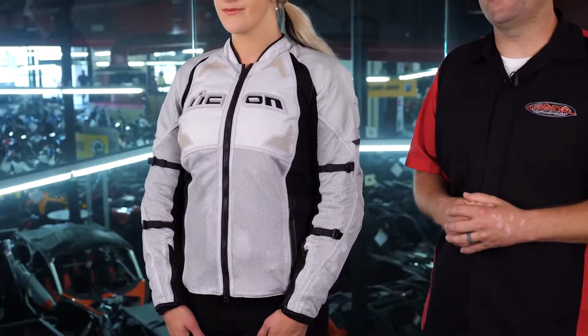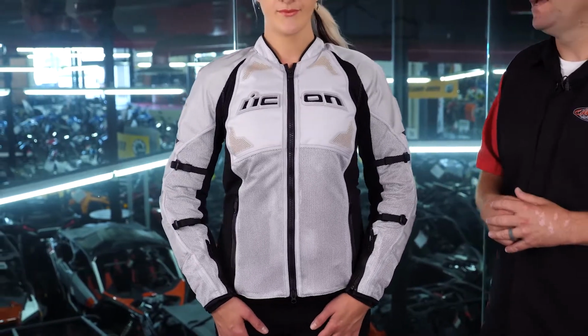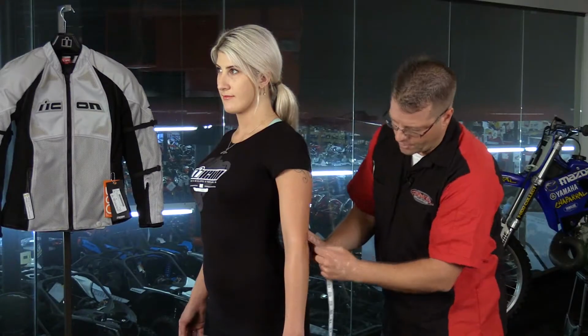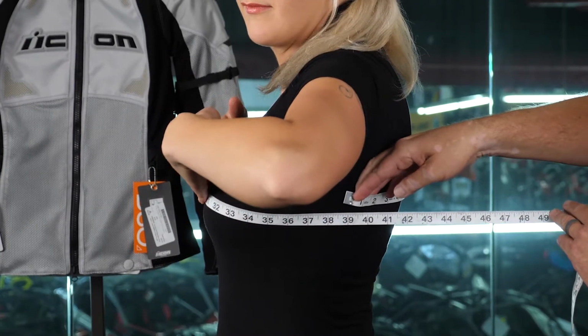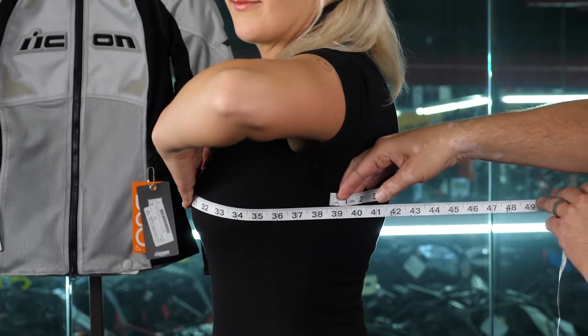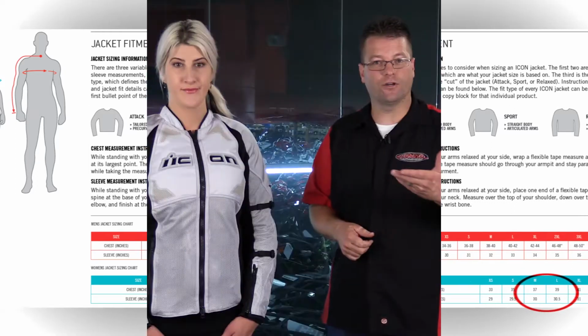Now before we begin, let's talk about sizing a little bit. This is the Icon Sport Fit. It's designed to fit close to the body while allowing you to have lots of movement. Now Holly measured out at 31 inches for her arm and about 38 and a half for her bust. Now that's gonna put her right in between the medium and the large size jacket. This here happens to be a medium jacket. She normally wears a medium t-shirt, so I'm gonna say fits spot on.